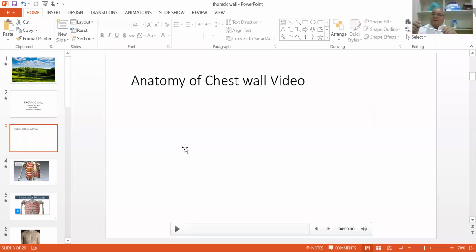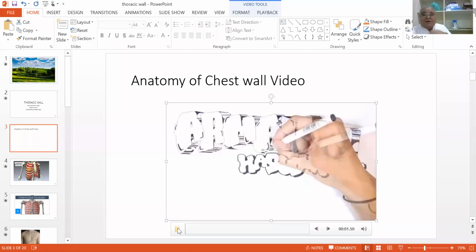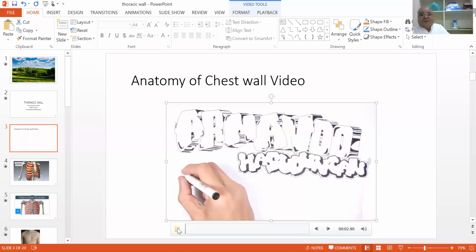It will not be very clear to you, but there is a groove, and this is the sharp edge, and this is a blunt edge, and in the middle is the groove. So the chest wall muscles arise from there and insert there. I'll discuss that with you, right? First of all, I'll just move to the video to orientate you, and what I told you up till now, you can see from the video.